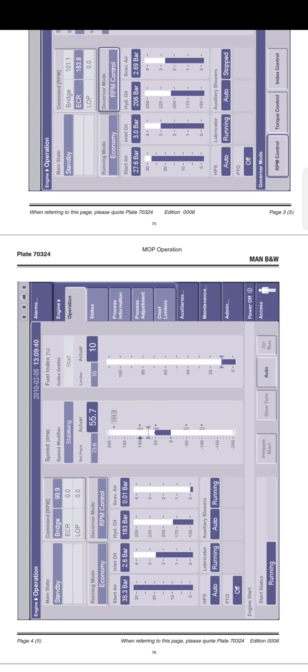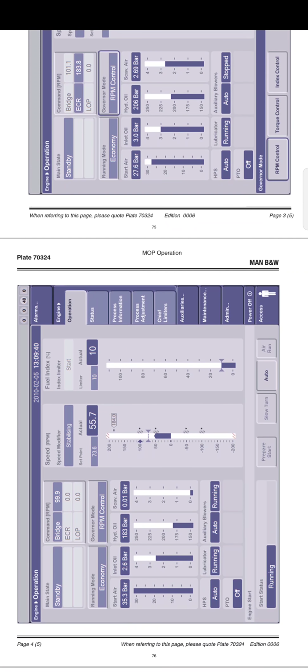So these are the limits we have seen. Now for the prepare state button we can discuss. The prepare state function is normally to be activated before start. If the engine has been stopped for some time, pressing the button will start the cylinder pre-lubrication and the auxiliary blowers. If the auxiliary blowers are already stopped, then they will start, and the pre-lubrication will also start by pressing this prepare start button. When pressed, the button will stay down until the procedure is completed. So if you press this, a set procedure will start and automatically complete, and after completion it will become normal. The command is available only when the engine is stopped and the prepare start procedure is not running.